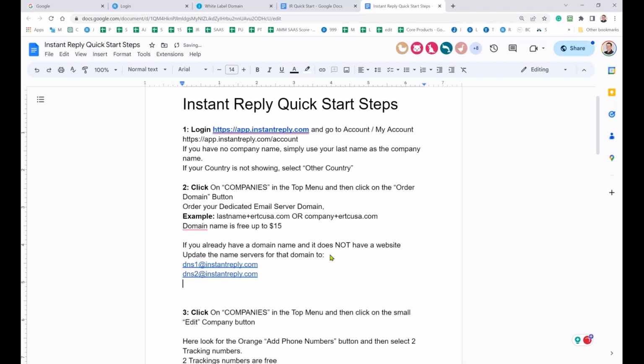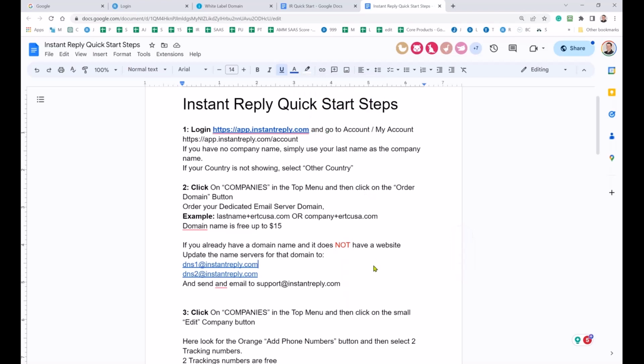Then submit a support ticket and send an email to support at instantreply.com so we will add it. This knowledge is important, because otherwise your website will stop working.